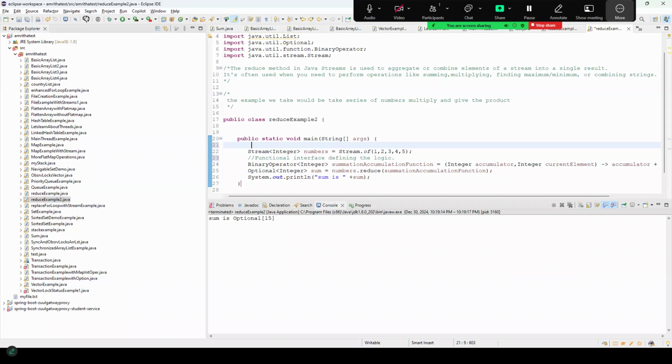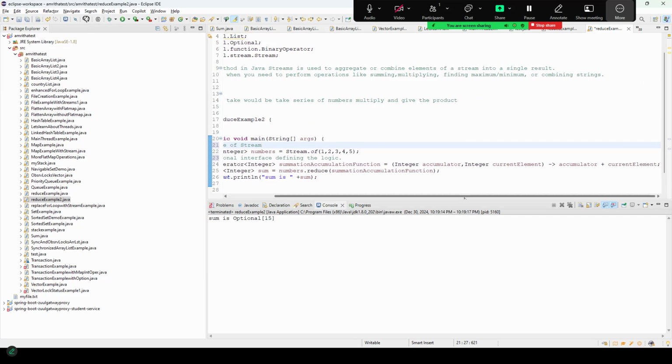And this is our source of stream. The functional interface defining the logic.